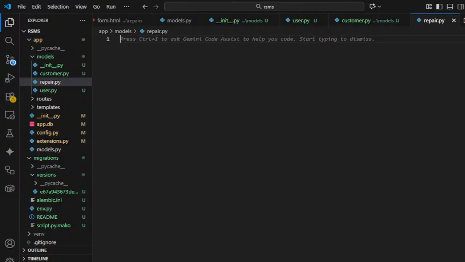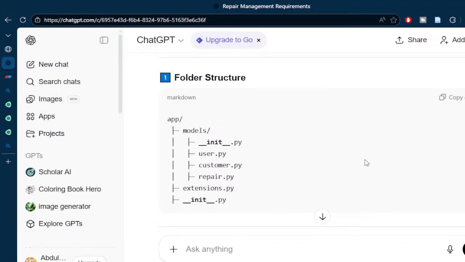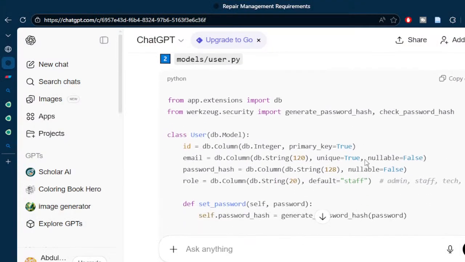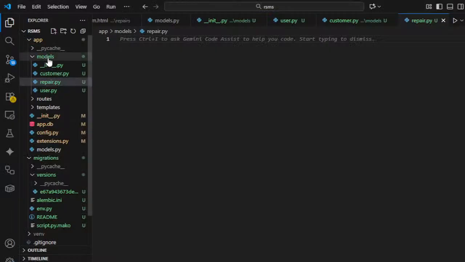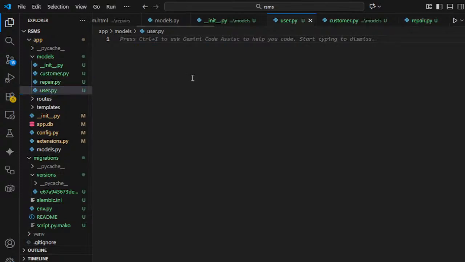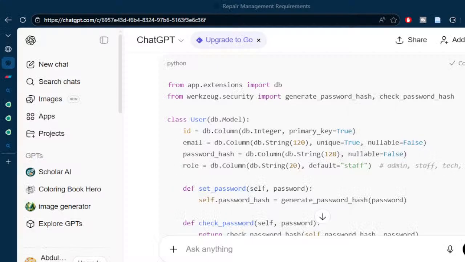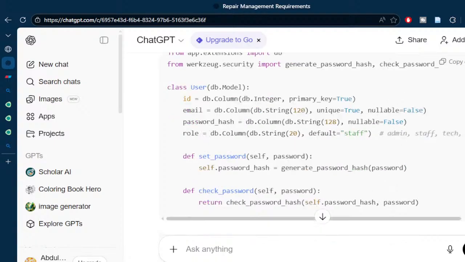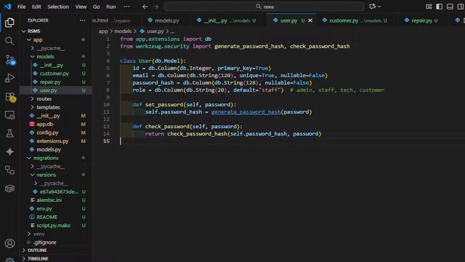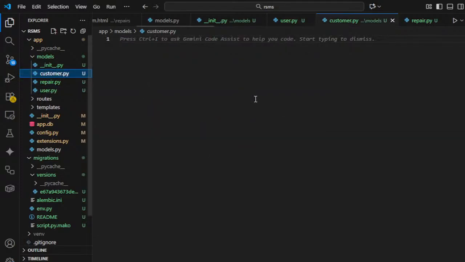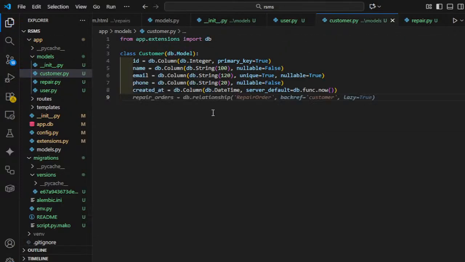So inside that the users would be like this, and the customers would be like this. Repair orders, db.relationship, repair orders.